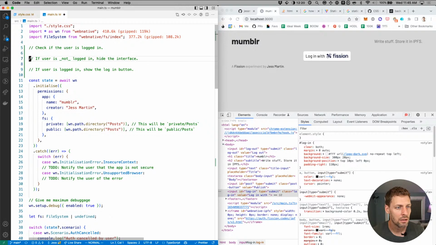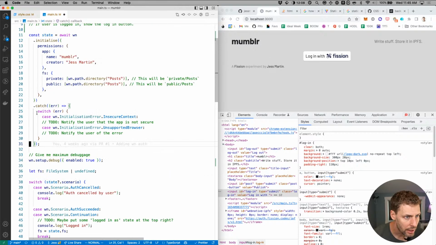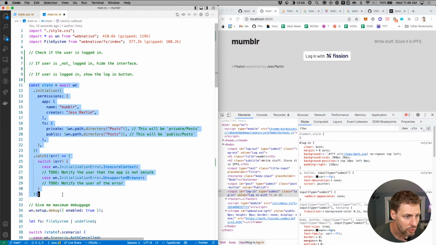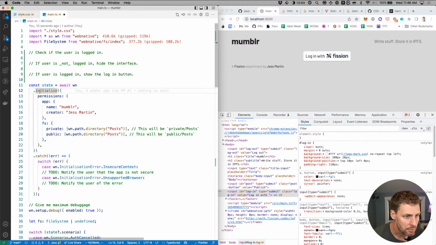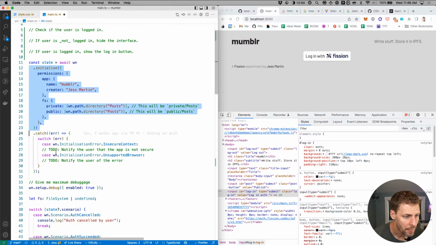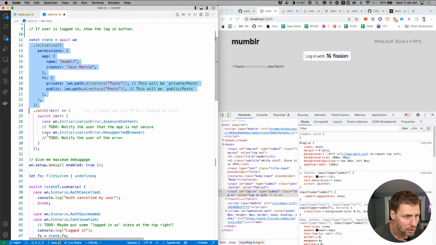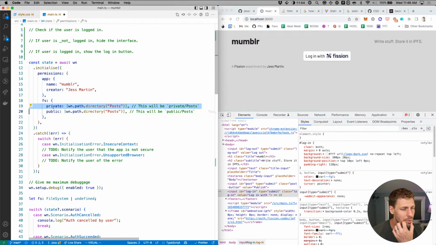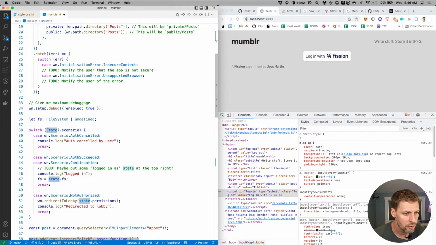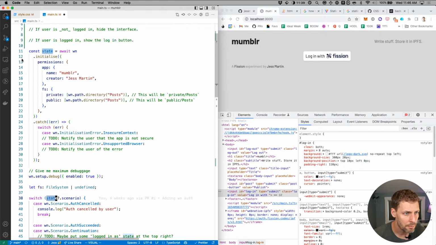And then, how might we do this? Okay, so currently we have this little bit of code right here, which tries to initialize WebNative. If you try to initialize WebNative locally, you're basically asking for permissions to the WebNative file system on behalf of the user. I think this will cause the redirect, right? Because you get the redirect and then you come back.